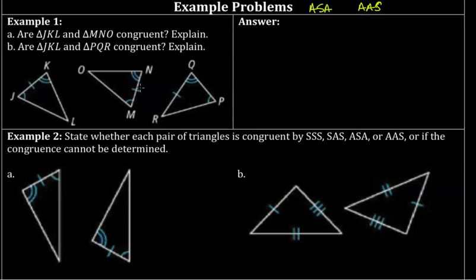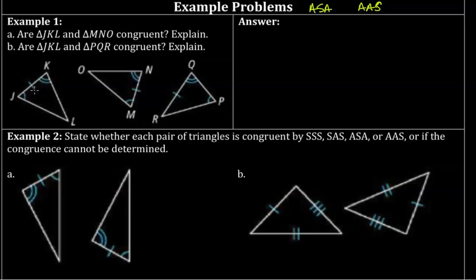So in example 1, we actually have three triangles, and we're trying to decide, is triangle JKL congruent to either of the other two? Is it congruent to triangle MNO? And then is it congruent to triangle PQR? And so if we look at these triangles, they've already marked everything that's congruent for us. Angle J is congruent to angle M, and angle K is congruent to angle N, and then segment JK is congruent to segment MN, if we're just comparing these two triangles. And so I can see that I do have two pairs of angles and one pair of sides. So maybe one of these two things will work.